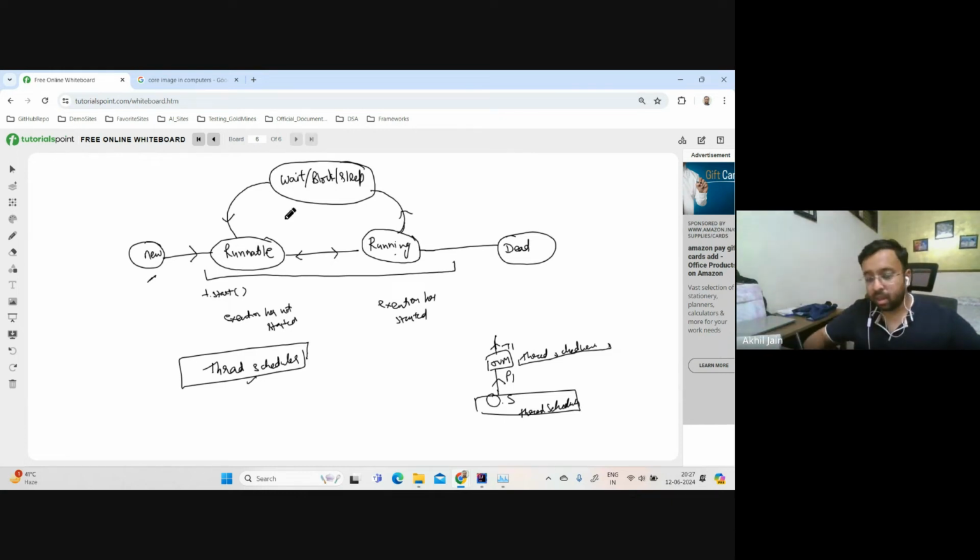The second part is, as a programmer or as a developer, I may have a need that I do not want my thread to run anymore, but I do not want it to complete also. What I want is, I want that thread to wait for a certain event to happen. Let's say I am working on an application which will fetch the stock prices from the stock market, and the data needs to be received from here, and the call needs to be fired. It will take some processing, and it will be fired back, and based on the data which I receive, I need to take some action.